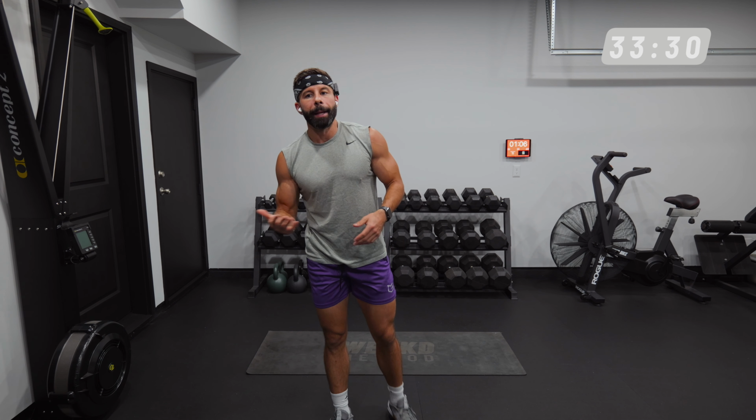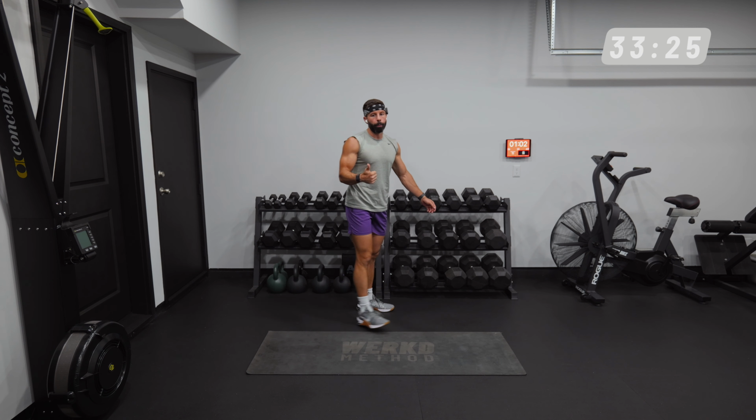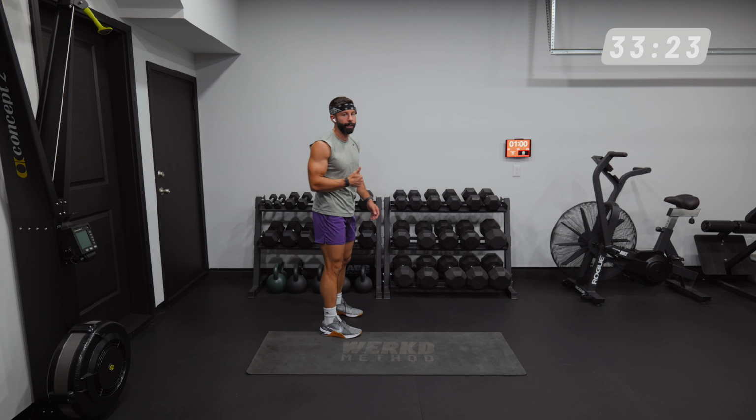We're going 50-second intervals, 2 exercises. And you're gonna do 8 reps during that first 50 seconds. Your only rest is the remainder of the 50 until we move on to the next 50. That's our first round. Second round is 60 seconds, 10 reps. Third round, a minute 15 for 12 reps. The 2 movements we're gonna be doing are dumbbell thrusters and push-ups with a shoulder tap.